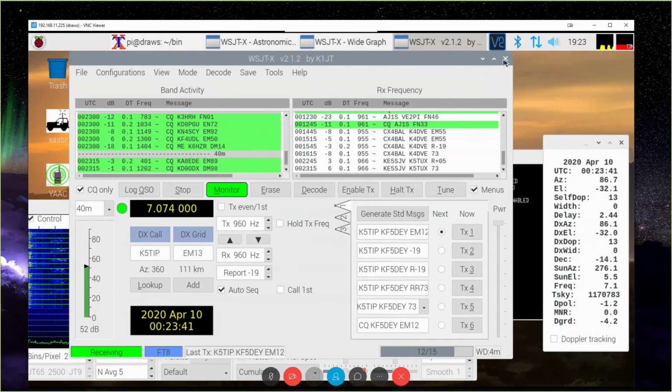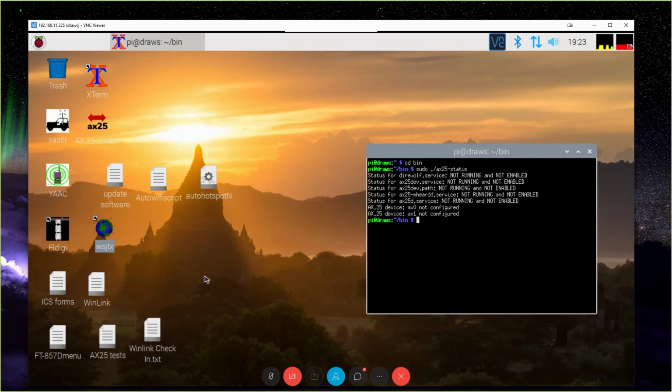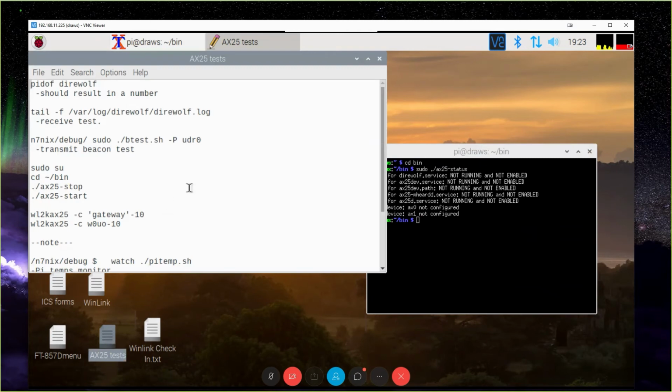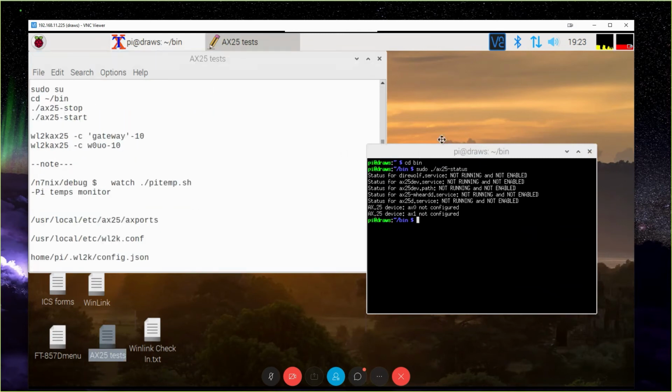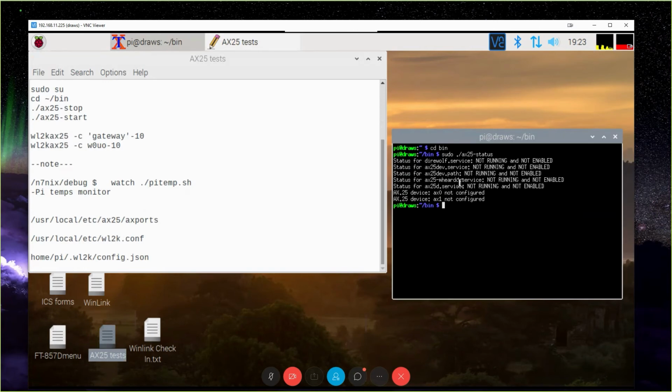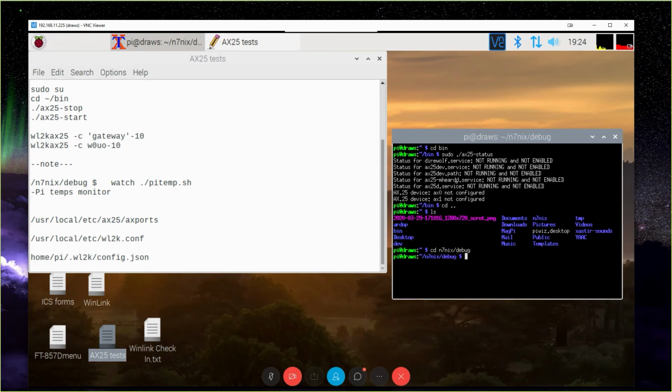I'll close this out for a second. I've got this whole list of commands that I use to do stuff. I'll show you. Like I said, these guys wrote all this stuff, so it's all there. It's just hidden. But this is going to show you right now what this thing is running. And there's no fan running on it right this second.